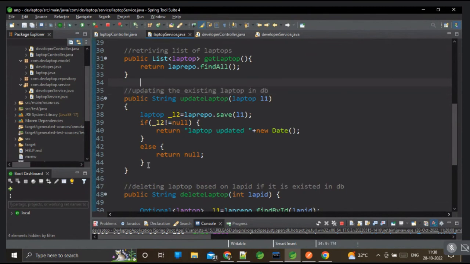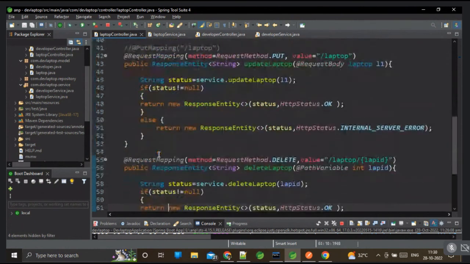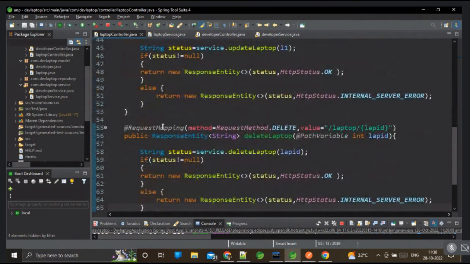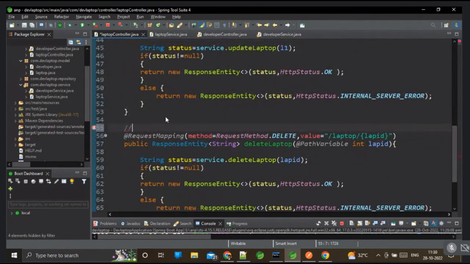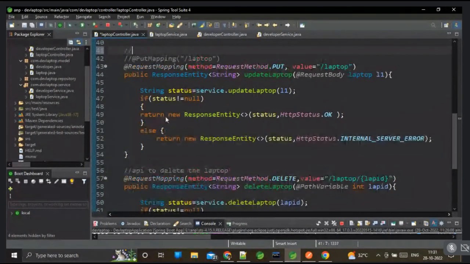That's it. In the controller also we have to write the methods. API to delete the laptop. Let's take a look at every line of the code. API to update the laptop.